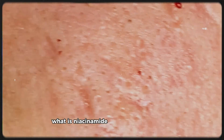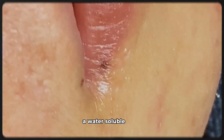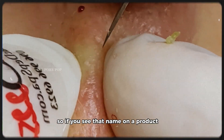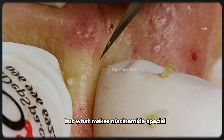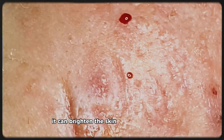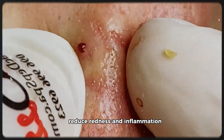What is niacinamide? Let's start with the basics. Niacinamide is a form of vitamin B3, a water-soluble vitamin that's essential for your overall skin health. It's also sometimes referred to as nicotinamide — so if you see that name on a product label, don't be confused; they're the same thing. Unlike many active ingredients that target just one concern, niacinamide is a true multitasker. It can brighten the skin, control oil production, minimize the appearance of pores, reduce redness and inflammation, strengthen your skin's barrier, and even help with acne and pigmentation — all in just one ingredient.